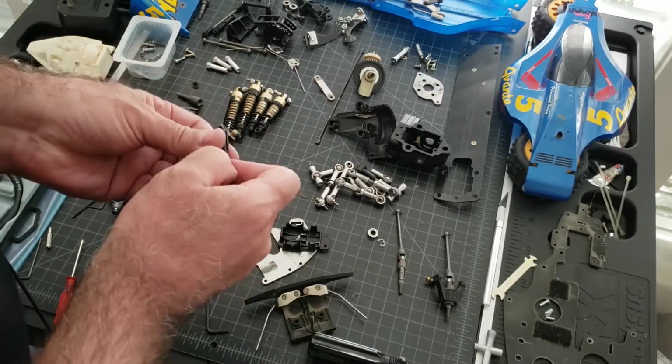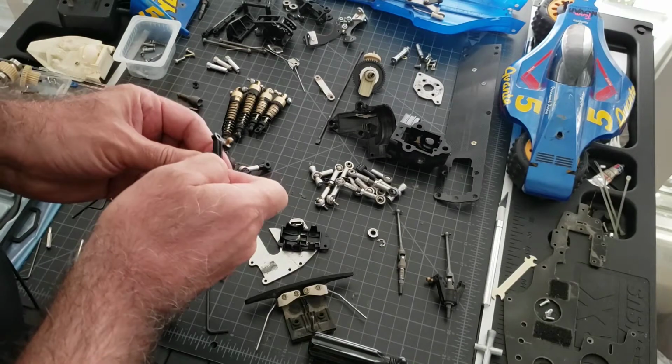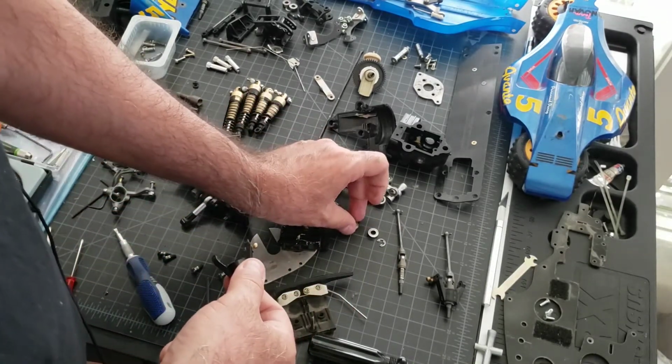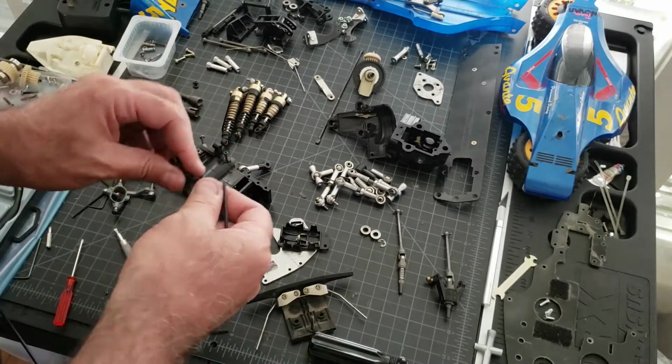I don't think I need to replace the bearings. They seem to work pretty well when I was spinning the axle around, but I'll check them out anyways, just in case.